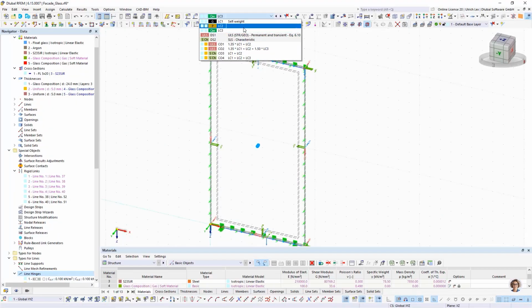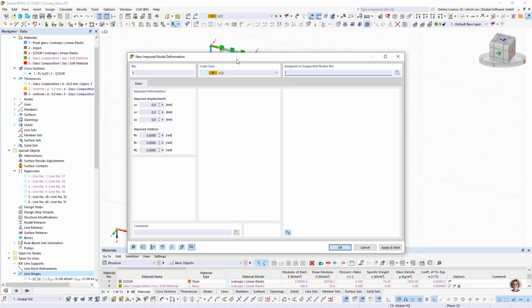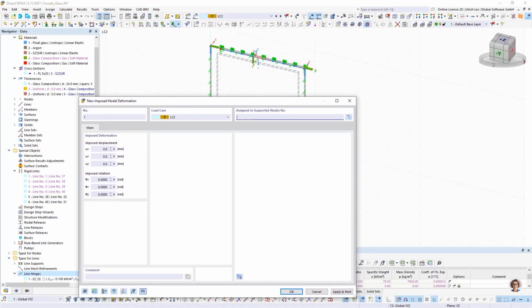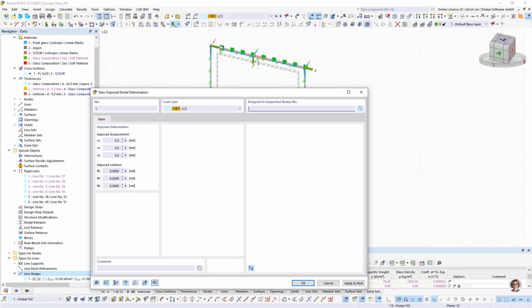For the loading, we created already this load case 2. And now I want to define here some imposed nodal deformations, the shape of the bending. Here you have different options.